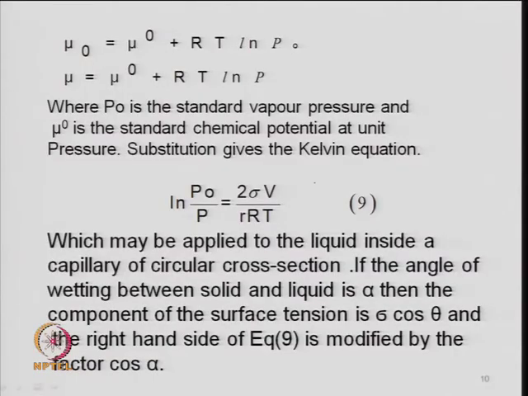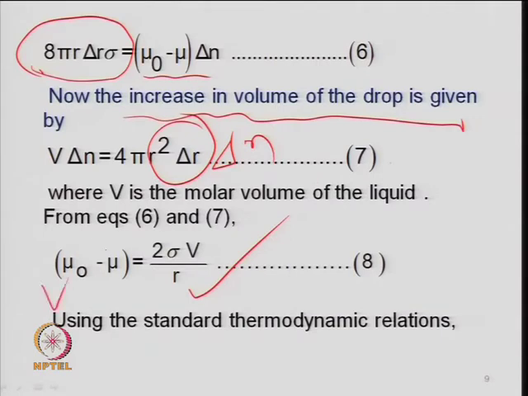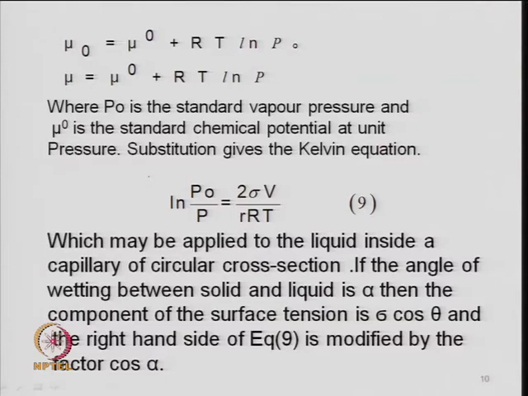The same thing has been related with thermodynamics, because this equation gives you mu 0 minus mu, and we have to find out these two values. So, let us look at the thermodynamics. Mu at the standard state is the chemical potential plus R T ln P 0 at saturation pressure. So, you have mu 0, the chemical potential, and when the drop forms, or more molecules are coming to the surface, its mu is changing. So, that mu is again the standard state plus R T ln P depending on the pressure: mu is equal to mu 0 plus R T ln P.